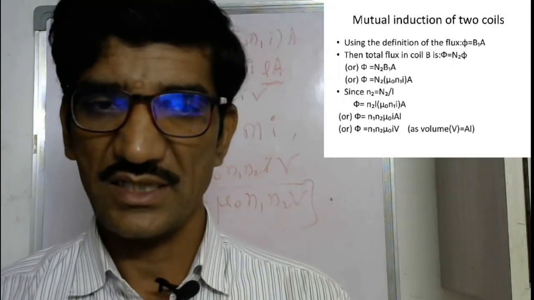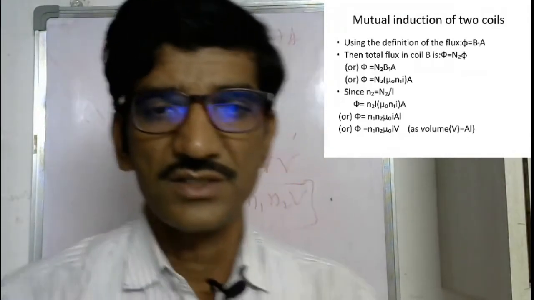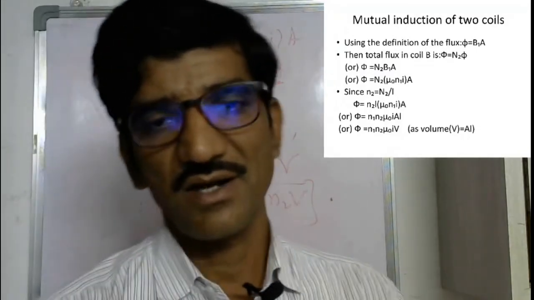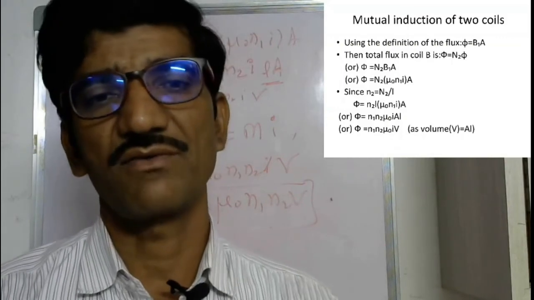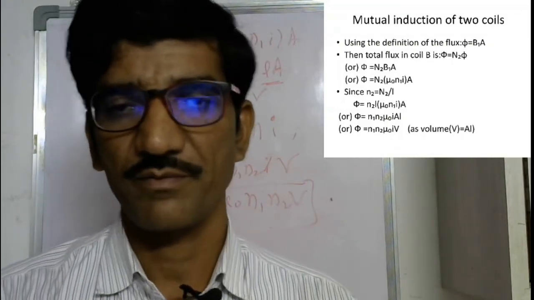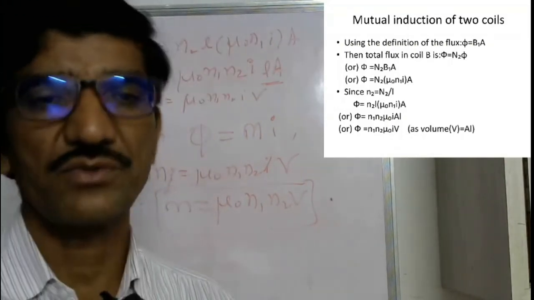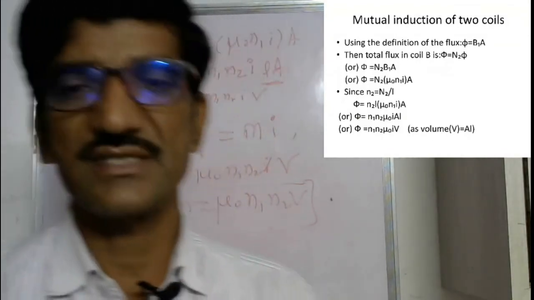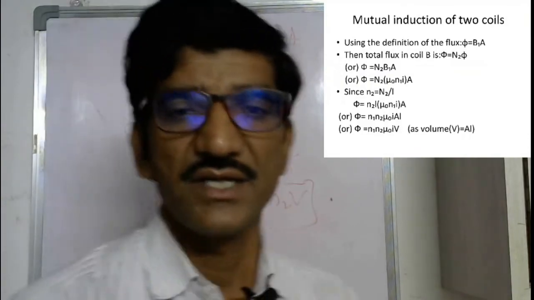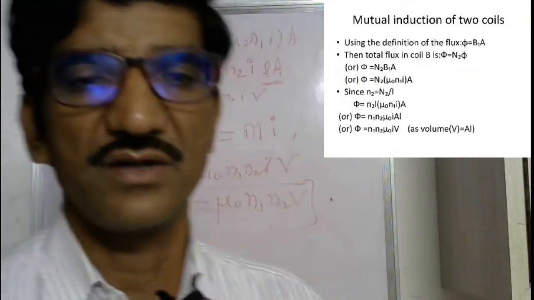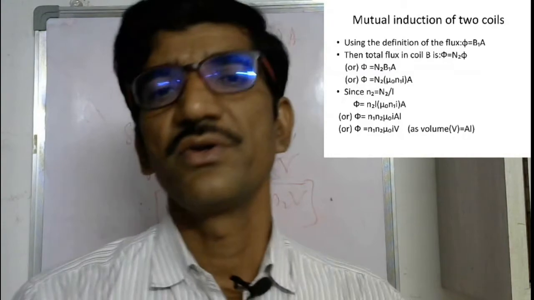Allowing a small current or a large current does not change the character of that coil, the mutual induction character of those two coils available. This we have to note. So it is a constant. It is independent of current. It only depends on the medium as well as the individual characteristics or the geometries of the given two coils.